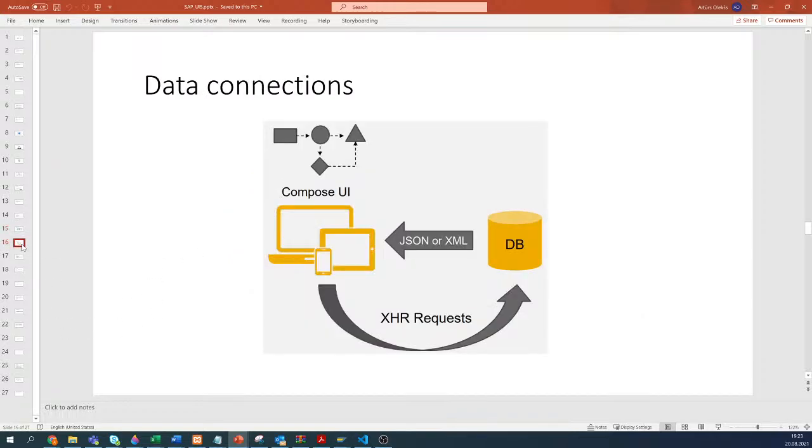Usually it means that we have the web application, the request goes to the backend, so it goes to the database, or the server which can access the database, and then the response is sent back using JSON or XML.